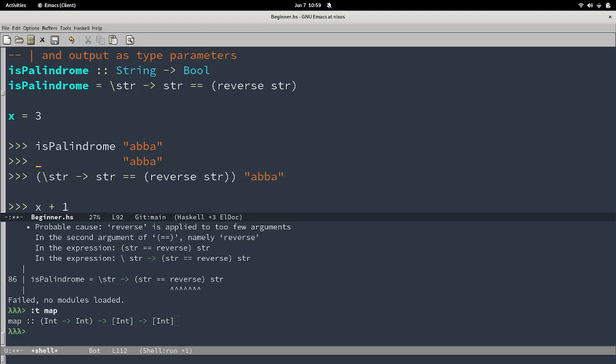So this is now a valid step we have taken, in that we've just replaced the name with what it actually refers to, which is a lambda. Ultimately lambdas are kind of the most important thing in programming.